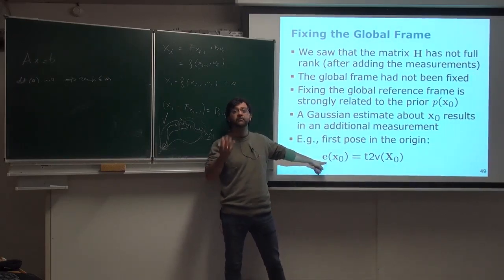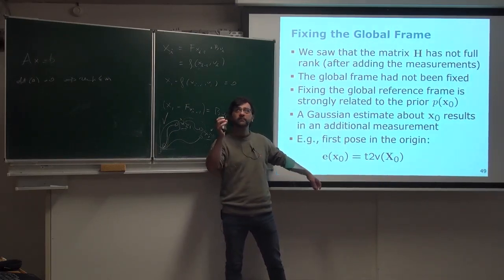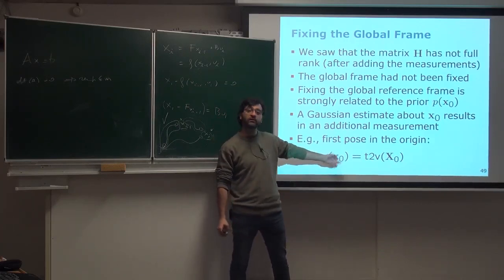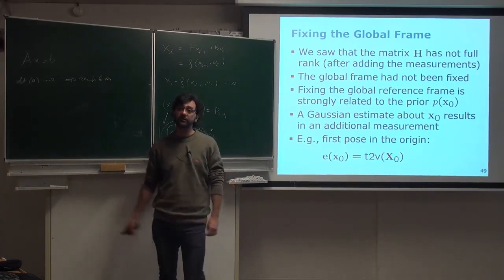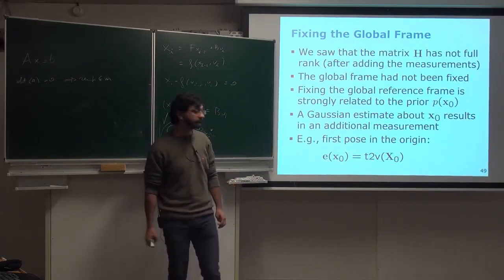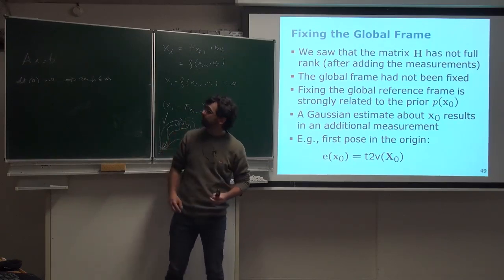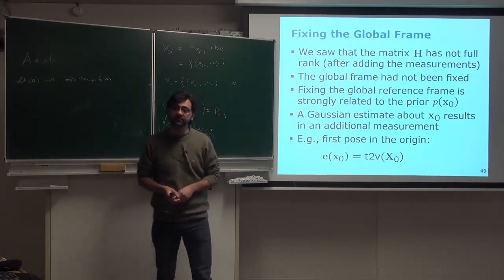We have an additional error function, which is one-dimensional, where we only consider one block of the state space, which is the block at 0, and only consider the transformation of x0. Okay? In this way, we have the full system ready, and we don't have the determinant of the Hessian being 0, this rank problem.